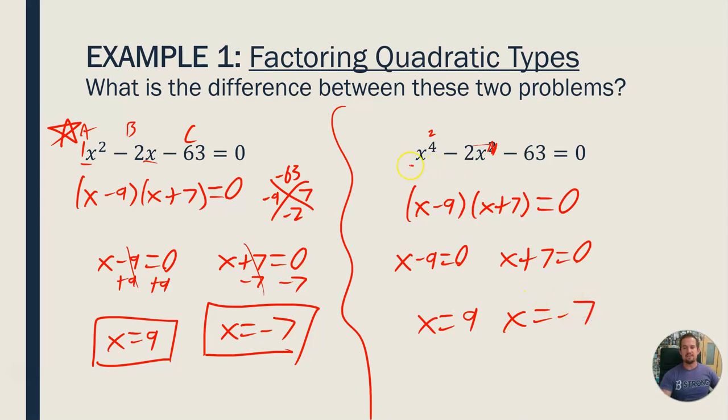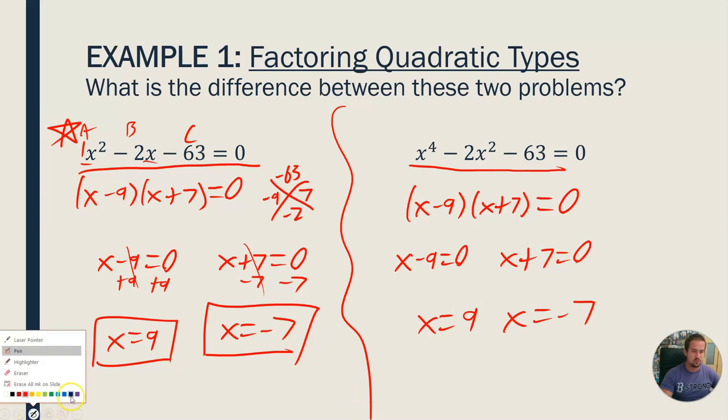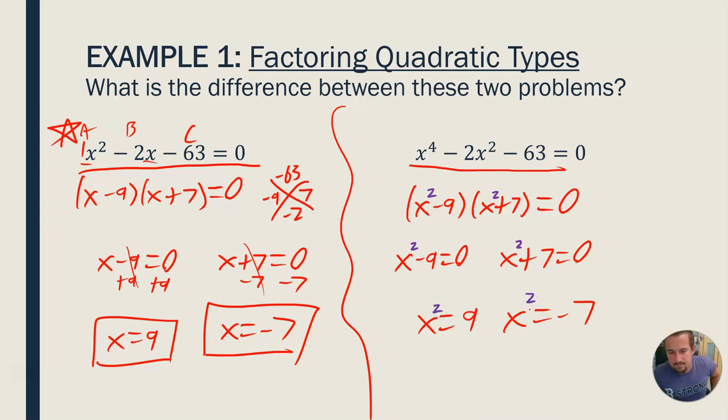But remember that the difference between this function and this function is all of these exponents were doubled. So that is going to be true throughout this entire problem. Let me change colors real quick. That means every one of these x's, even after I factor, the exponents are going to be doubled. So instead of just x's, I have x squareds. Right here, all my exponents are going to be doubled. Okay? So now I'm not done solving yet.